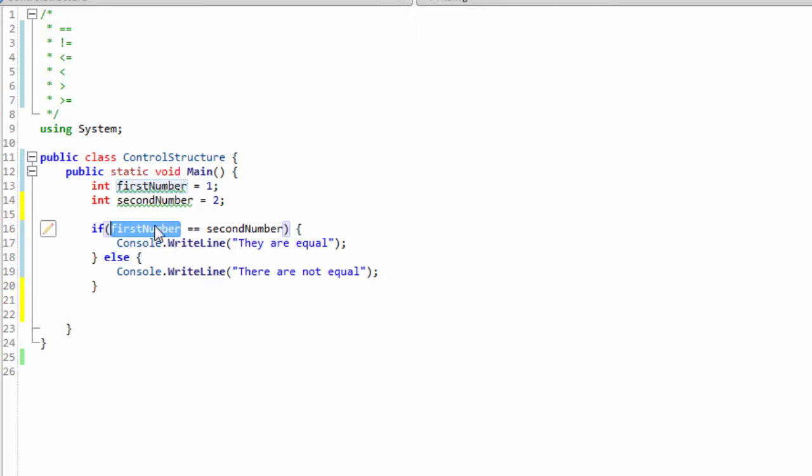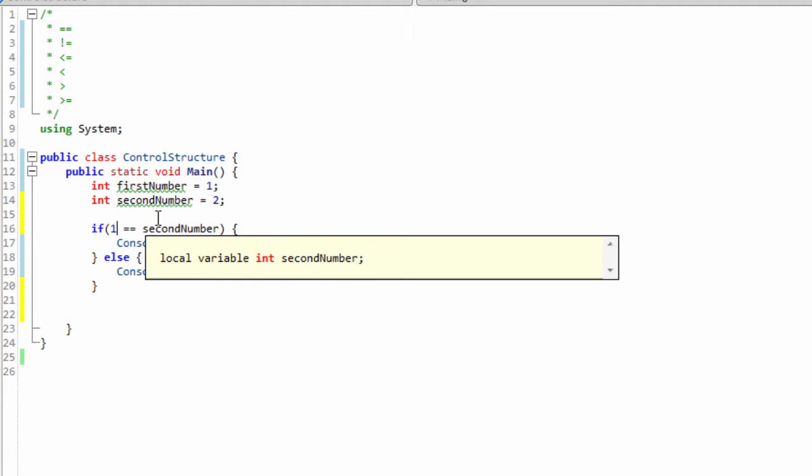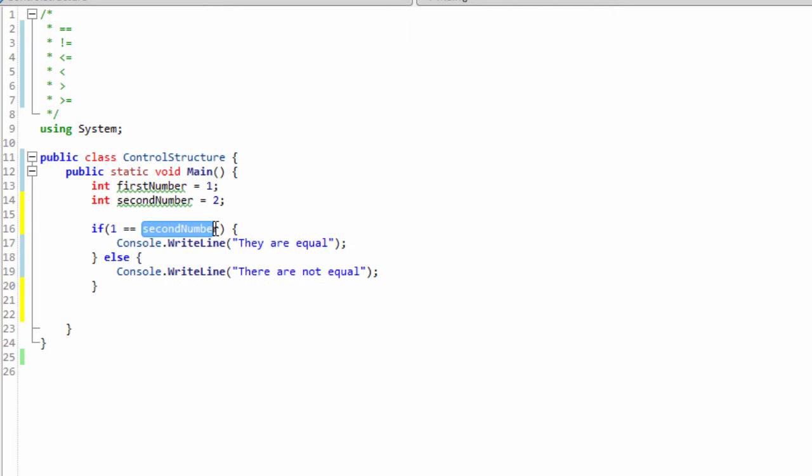So when the compiler has retrieved the value of 1 from the first number variable, it will replace this name with the number 1. Then it looks onto the right hand side, where it has the second number variable, and it retrieves the value of 2.